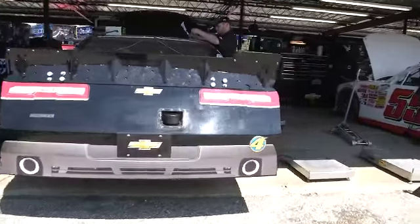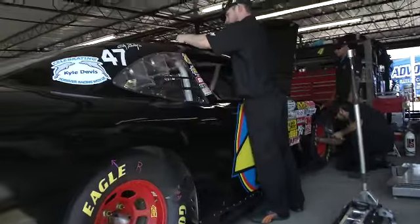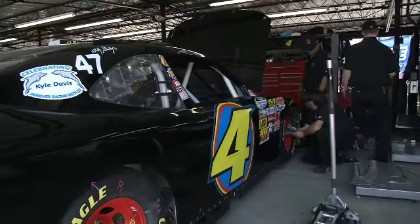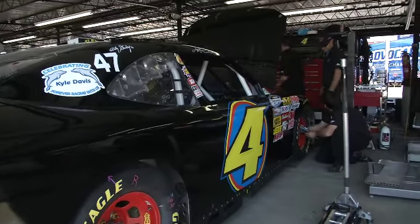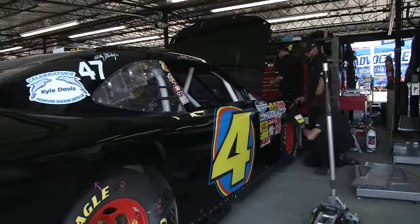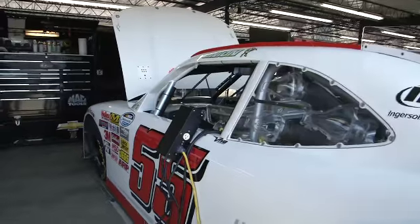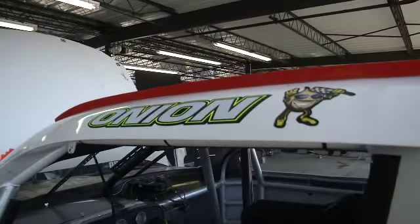These guys are getting ready for practice here in a little bit, opening up the weekend. First practice here starts at 1 o'clock. Sadly, it's not televised, but should anything happen today during practice, my buddy Will Yeager and I will post footage from the track so you can see what happens. If nothing happens, we may not post anything. But hey, that's how it works.